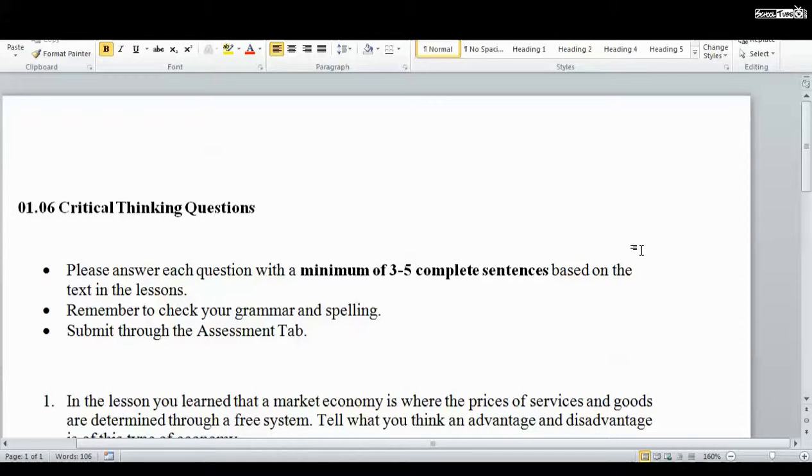Even though this is not an English course, you are expected to capitalize your I's. Your sentences should be complete, informative, start with capital letters, and end with punctuation. It's also expected that you always proofread before submitting your assessments.